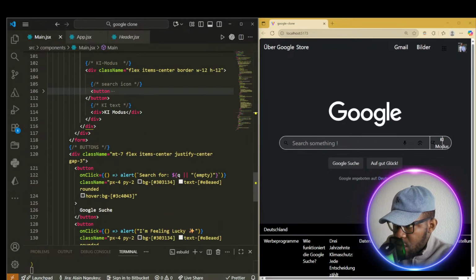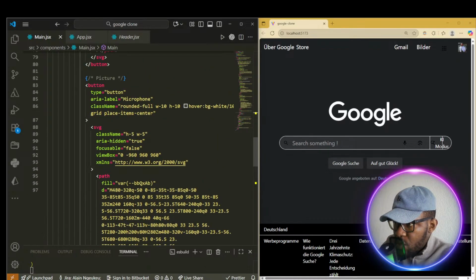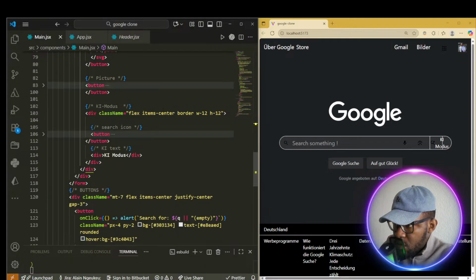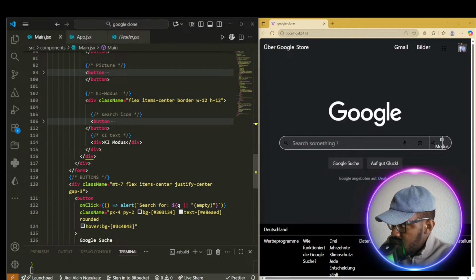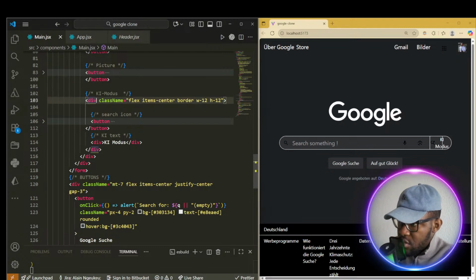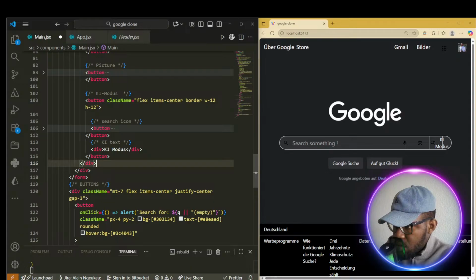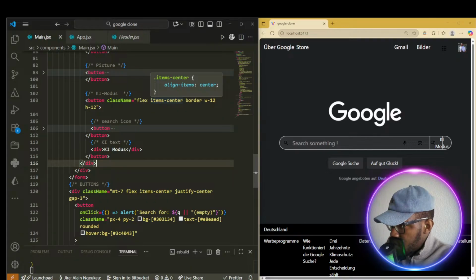So let us look at it very well. So now what do we have? We have the picture. That's not one idea. So we have the guide text. I don't know if I have to change it to a button. Yeah, change it to button. I think it's better. Okay, it's better now. Super. Everything is flex. Guide button.